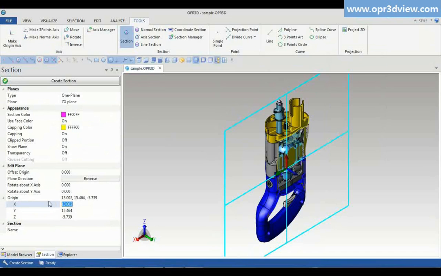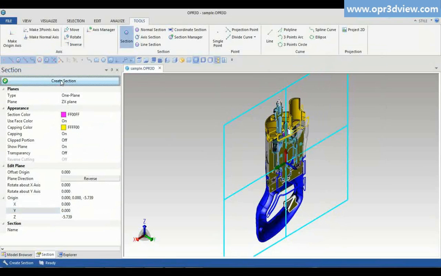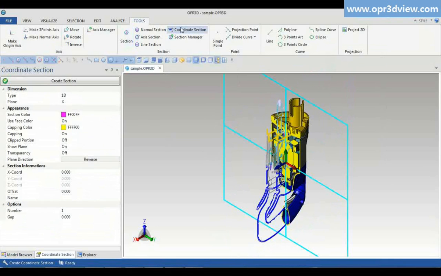Enter the coordinate values to the origin of the cross-section, and the operation of the cross-section at that position is possible. The following creates multiple isometric cut surfaces of the cross-section at regular intervals. If you enter the number and spacing of the required cutting surfaces, you can see that the cross-section at those intervals is generated.